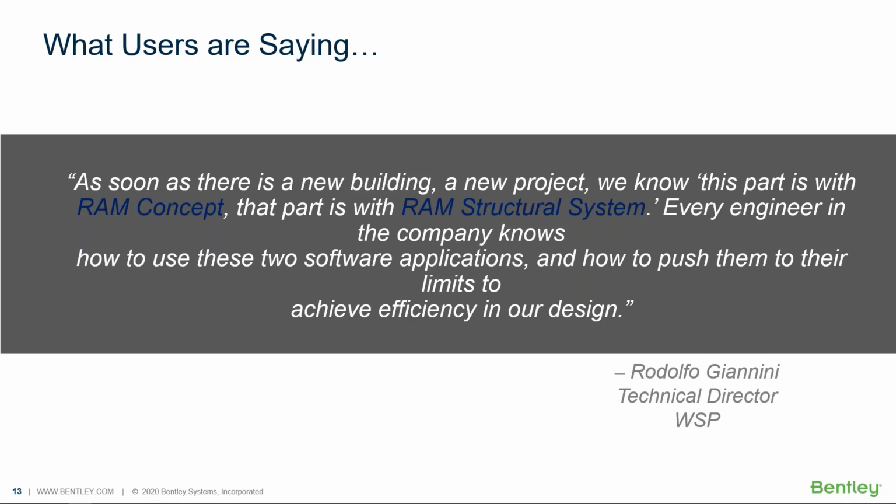As soon as there is a new building, a new project, we know that this is a part of RAM Concept, which is a part of RAM Structural System. Every engineer in the company knows how to use these two software applications and how to push them to their limits to achieve efficiency in our design. So this combination of these two programs, RAM Concept and RAM Structural System, is a very good combination for concrete buildings. And for steel buildings, RAM Connection and RAM Structural System combination is the best.